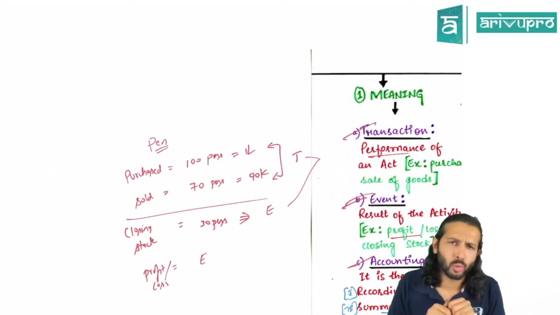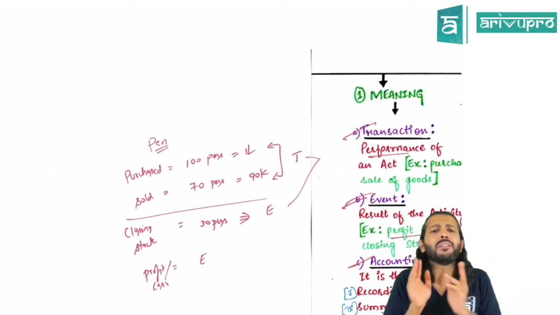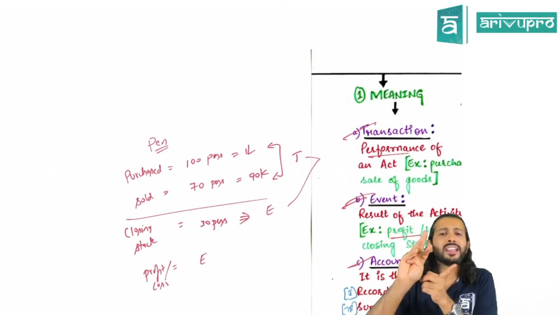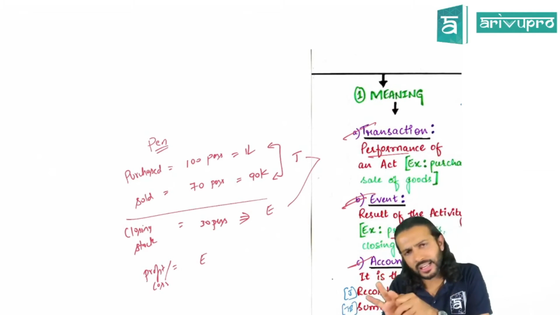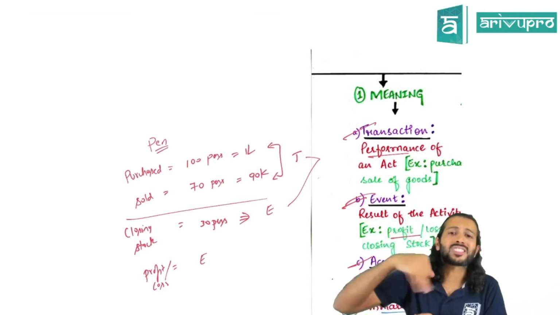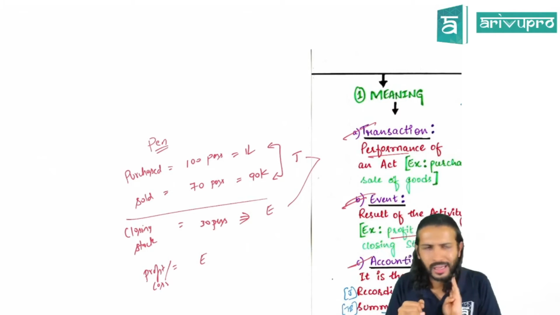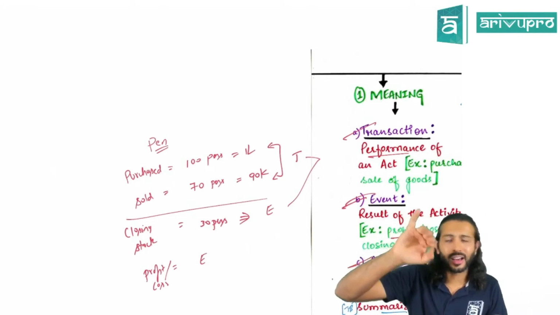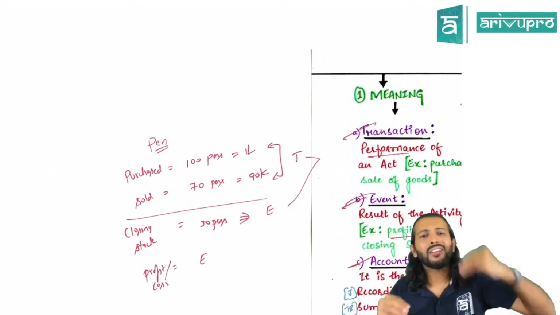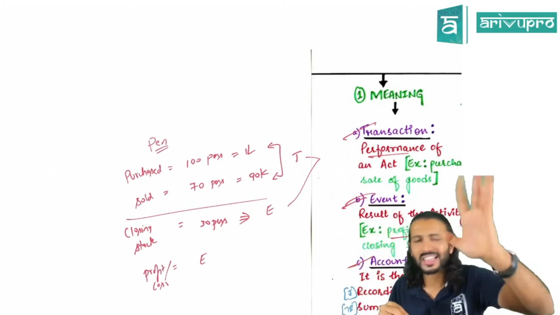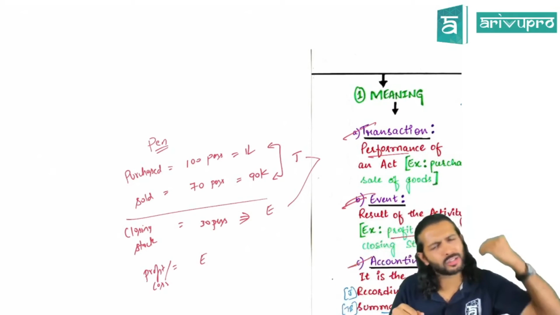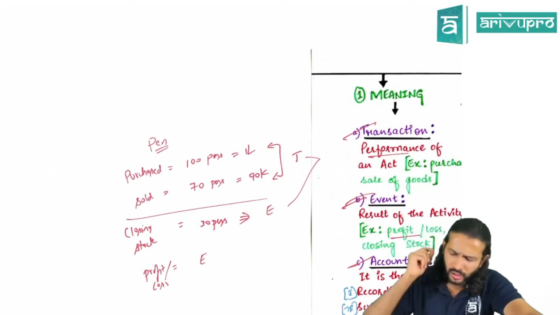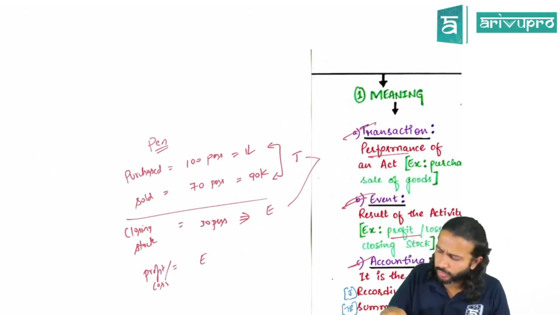Now, what do we do in accounts? Accounting is an activity which deals with recording, meaning passing journal entries, which we will see. Next, classifying, which deals with ledger accounts. Third, summarizing, which deals with the trial balance. Fourth, analyzing and interpreting. And finally, communicating those transactions and events to interested parties. The party could be anybody: employees, government, debtor, creditor, any person involved. So that is the primary function of accounting.